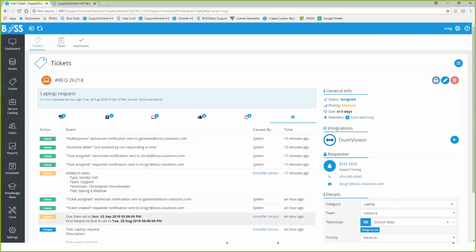Bomgar will be the next one inserted here. After that, it will be Zoom. Anybody else that has something they want integrated in here, let us know what you use, and we'll see if it's a possibility.